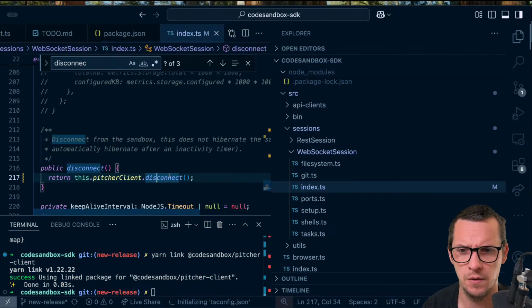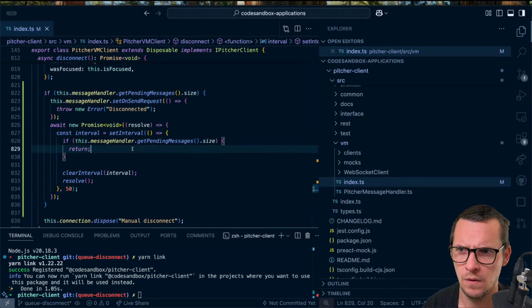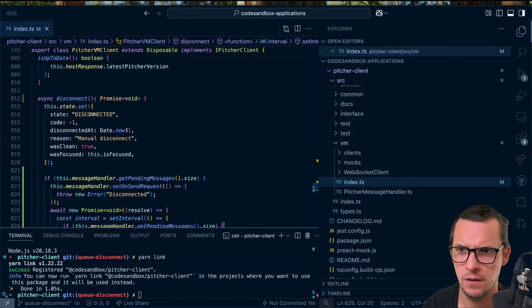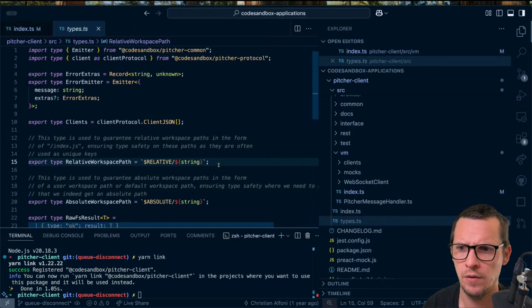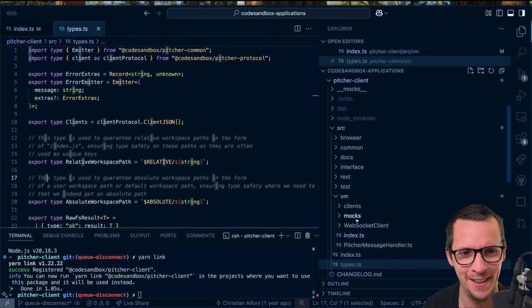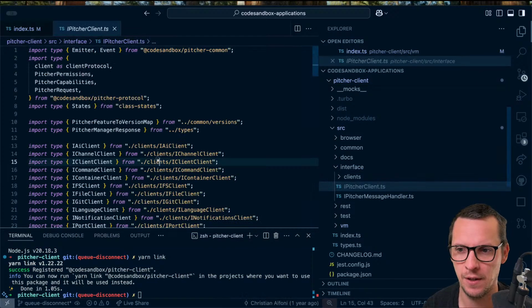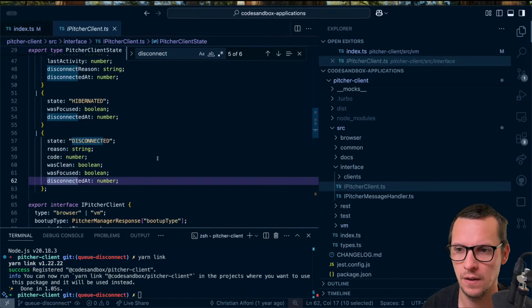Restart TS server. Or didn't I build it correctly? Why is that still... I made this async, but I'm wondering, don't I have my picture? There's supposed to be a type here somewhere. Oh, interface. Sorry. IPictureClient, disconnect.